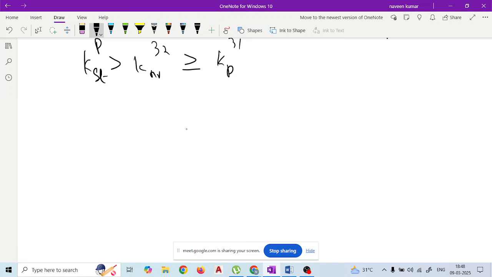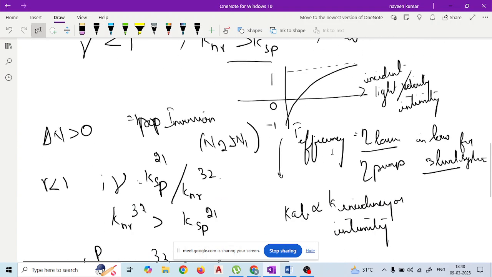So the interesting phenomenon here is that one can actually plot this inversion, that is the ratio delta n by n, or delta n itself, as a function of the incident light radiation. Delta n divided by n, or delta n, is a function of the incident radiation itself. What you will see is that to start with, all the molecules are on the ground energy level. So we are plotting delta n as a function of incident light radiation.